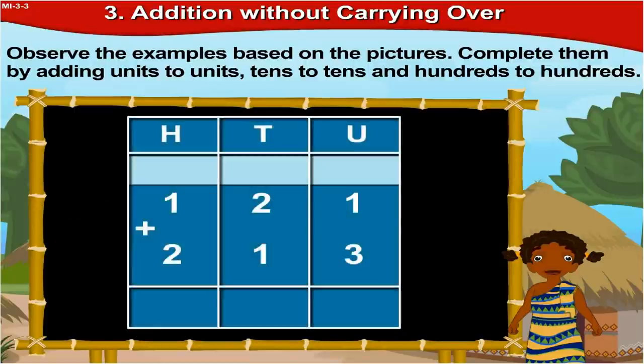You know what? If we shift these places as in 100, tens, units on the top and write the respective numbers below them, then also we can carry out addition. For example, under 100 it would be 1, under tens 2, under units 1, plus under 100 2, under tens 1, under unit 3. Now let us do the addition. We need to begin from the units column. 1 plus 3 would be 4 units. Now the tens. 2 tens plus 1 tens is 3 tens. And 100 plus 200 is 300. So the answer is 334.